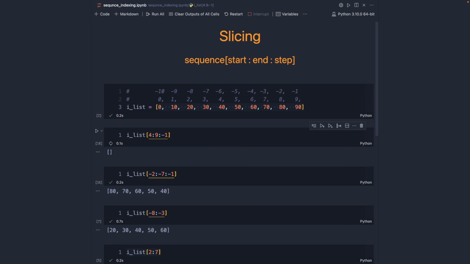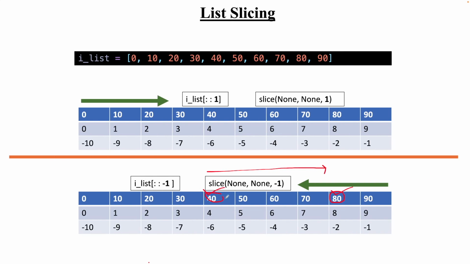So do you see, what did we get back? An empty list. Why? Because we started from this 4th index, and whenever we have a negative step, we always go from right to left. It cannot go from left to right when we have a negative step, and we have mentioned the end on the right side.